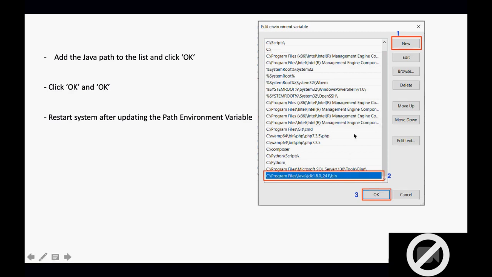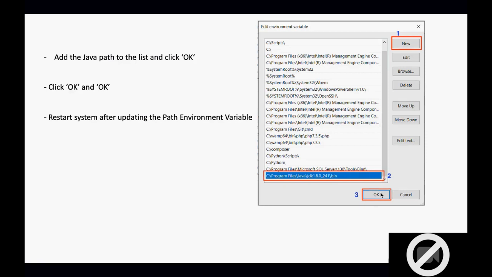We add the path to the bottom of the environment variable. You can add the path by clicking on New. Then you add the path into the bottom of the list, and then you click on OK and OK again.